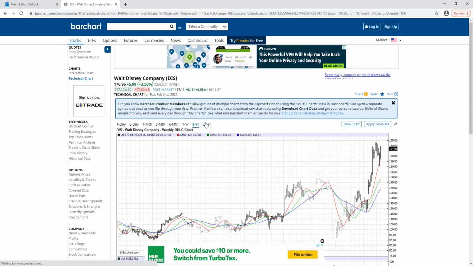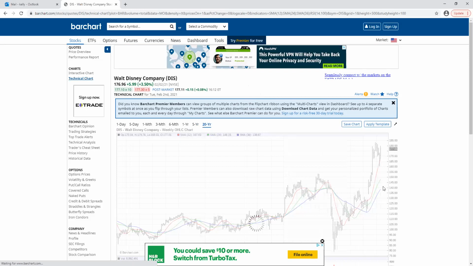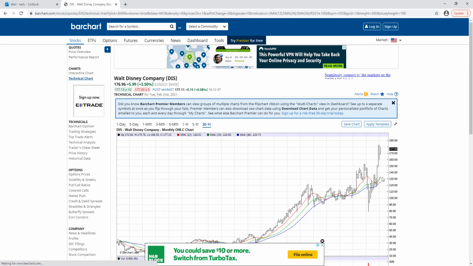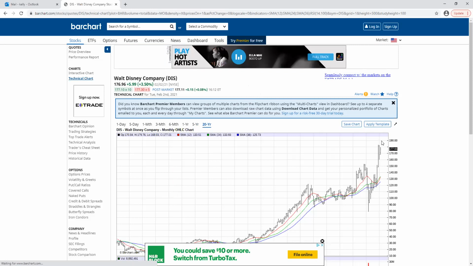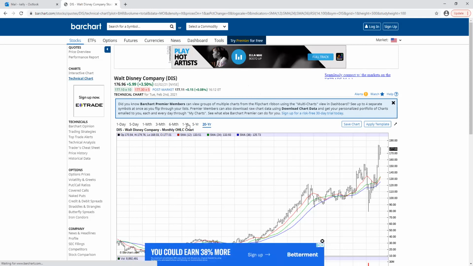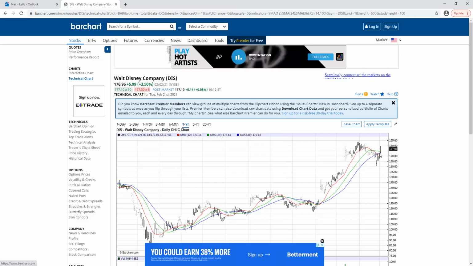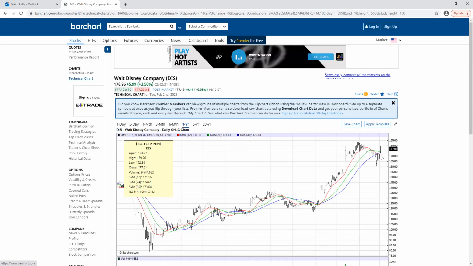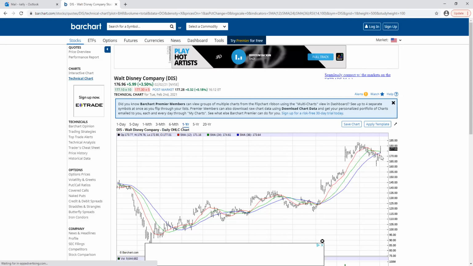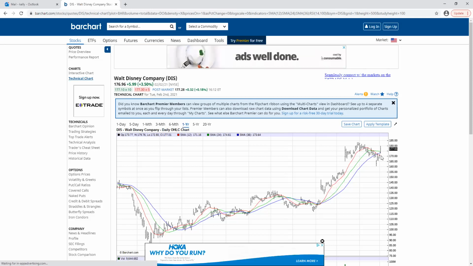Now, let's talk about what it looks like technically. On a really long-term basis, the long-term averages here are 120, 130, and you're trading 170. So you're talking about the better part of 50 bucks above the averages, which in terms of percentage is 40%. 40% is a little bit on the high side. So right off the bat, you know it's a little extended. Bring it back to a year, and you can see it had its correction. It's back above the blue line. That's a good thing. Blue line comes in on the 1 year graph at 171, 174, 173. So the bottom line is you want this thing to stay above 170 right now. You definitely want it above 170. You start breaking under 170, that would be cause for concern.